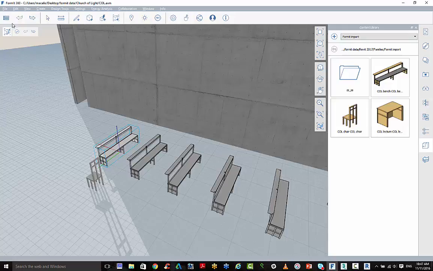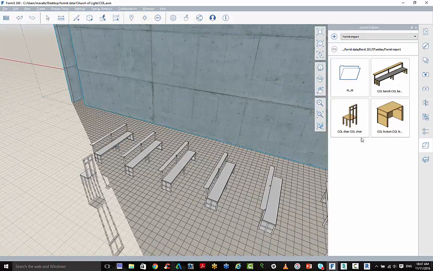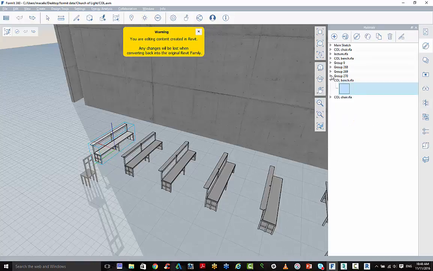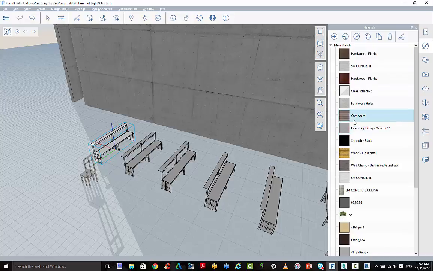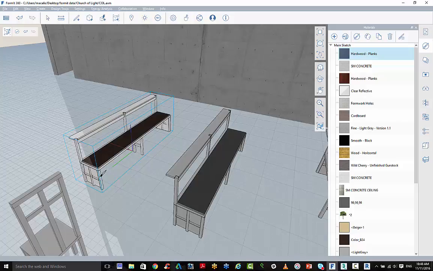I won't do that. I'll just save that. Also, if you want to texture them, you can see the textures haven't transferred through, even though there's an indication in the thumbnails. All you need to do though is open that group, hit E for edit, and you can go into your texture library here, and inside the main sketch I'll just use some of the textures I've got. I'll just reuse the hardwood planks, paint with material, and go here. And because it's an instance, they're all updating.